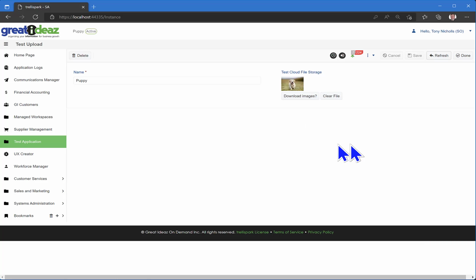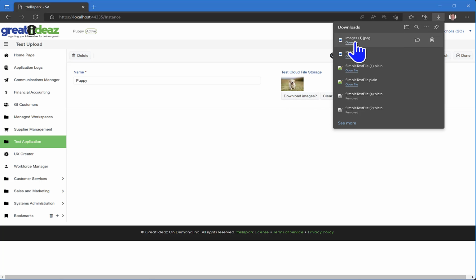So that when the user experience returns, what we're going to see here is a thumbnail of the image that we originally loaded. This thumbnail was created on the web API between the point where it was read from the cloud storage: the API got the file, converted it into a thumbnail, saved that, and returned both the original image and the thumbnail to the client. And so our upload file control on the client can render the thumbnail as well as having the actual original image available here. If I click on the download images, I can see that here is the original image that I uploaded.